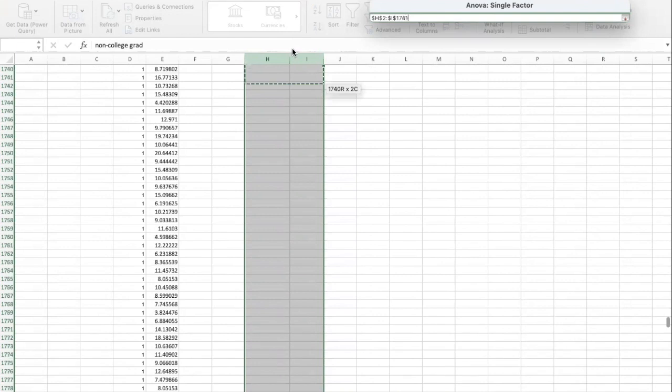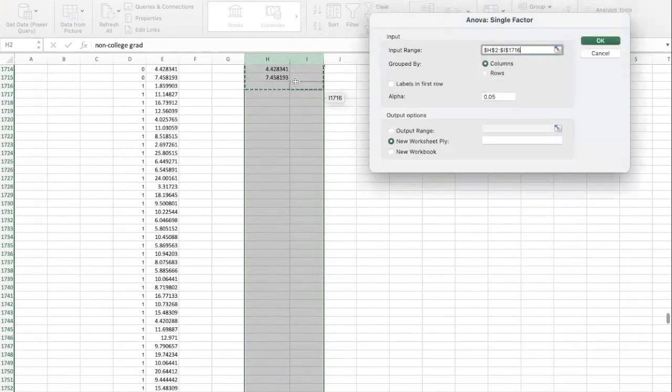Then you just hit OK because we use columns, and the alpha here will be our significance level at 0.05, a 95% confidence level, and then hit OK.